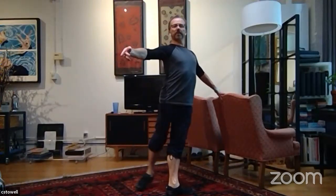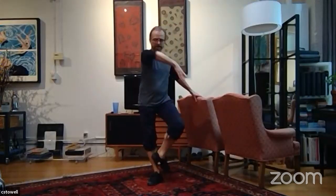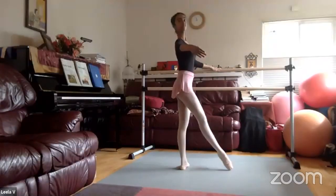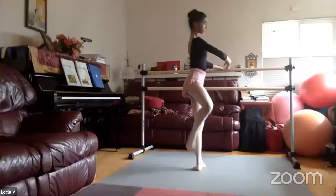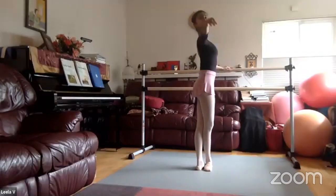Hold your side arm. How large? Small. A nice finish. Fix everything, stretch your knees more. All right, good, good. Yeah, let's do that.